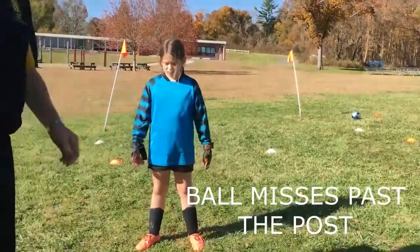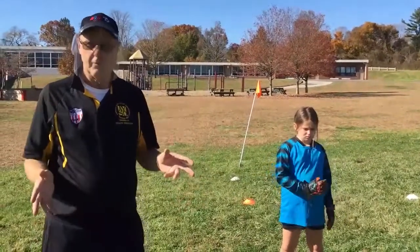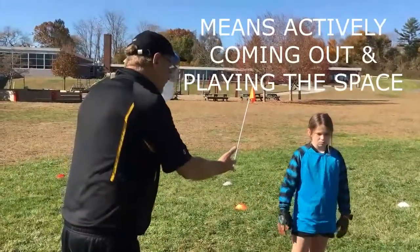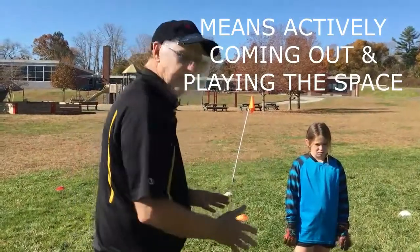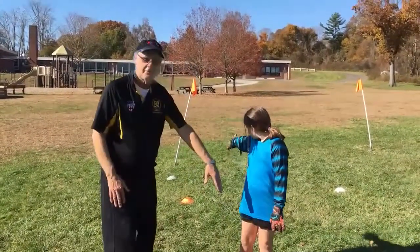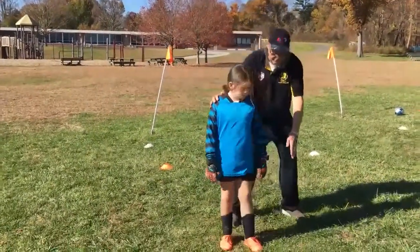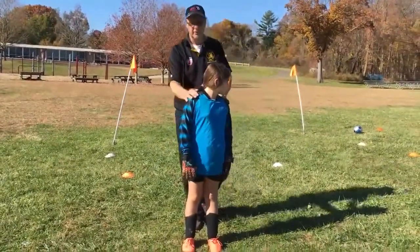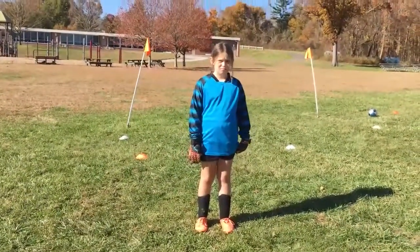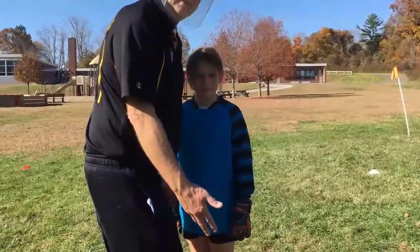One of the inclinations of kids is, let me just stand in front of the goal and hope the ball just comes to me in the center. She has to actively come out and play the space and cut down that shooting angle, so the ball really can't get past her. And I think you can see from the camera, if you look over her shoulder here, there's really no space. If the ball just went by her foot, it's not going to head into the goal. And here, there's really not much ability for the ball to get into the goal. If the attacker is a little farther away, the space opens up a little bit, but she can come out and challenge the attacker and get very close.